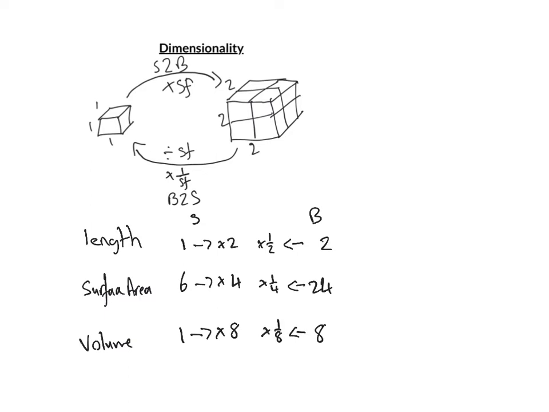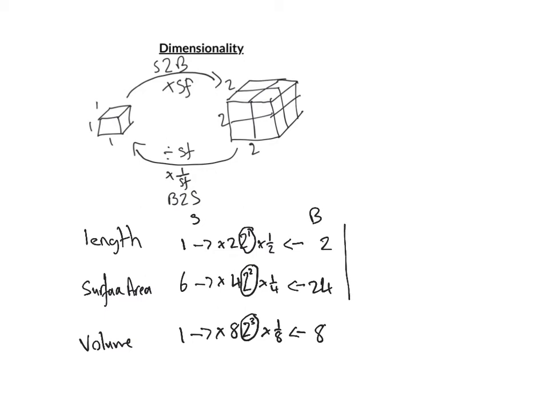Now, each one of them is a different scale factor, which is something you might not have expected, but then we have to apply dimensionality to this. If we think about length, length is 1 dimension. So the scale factor is 2, but in a single dimension, it's 2 to the power 1. Surface area is 2 dimensions. 4 is 2 to the power 2. Volume is cubic. 8 is 2 to the power 3. So there you can see where the scale factors in the different dimensions come from.